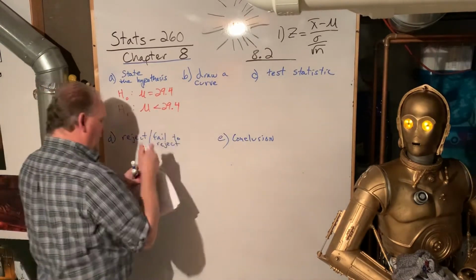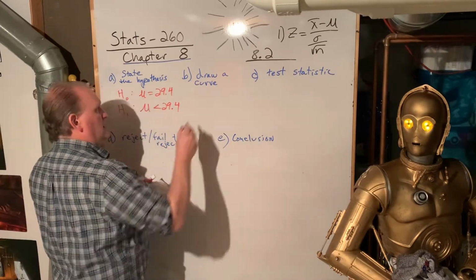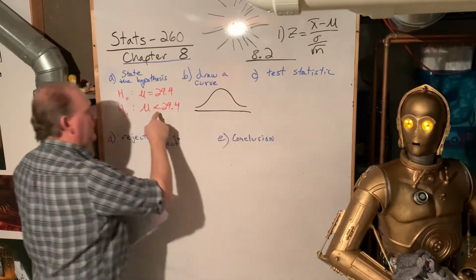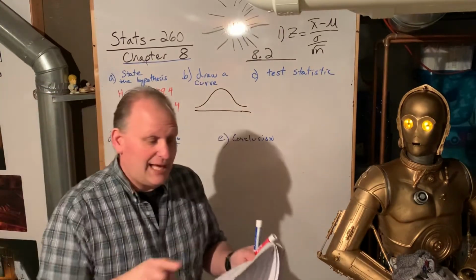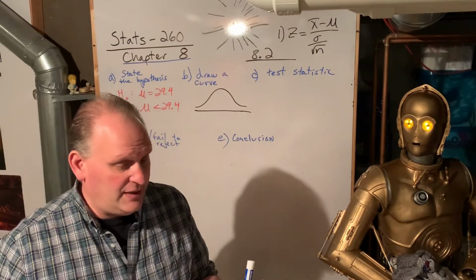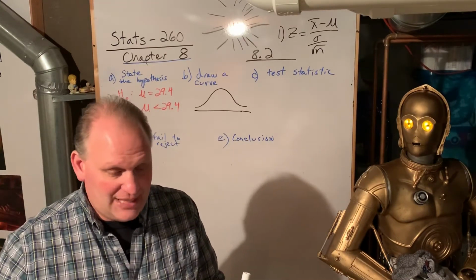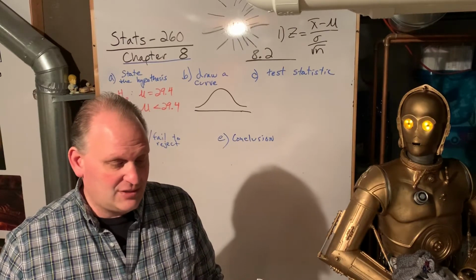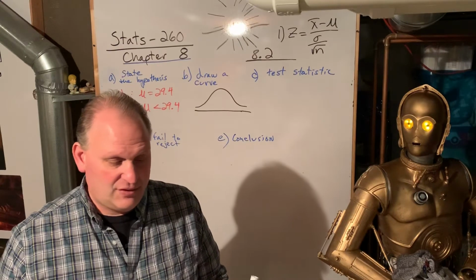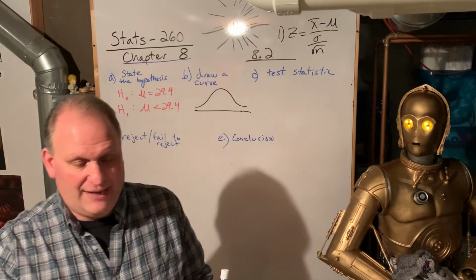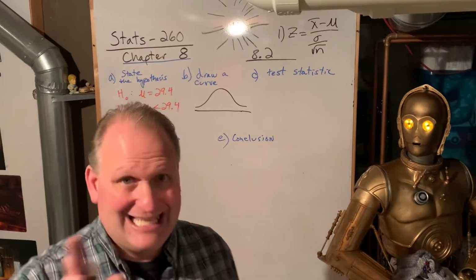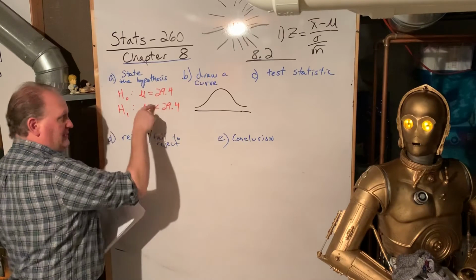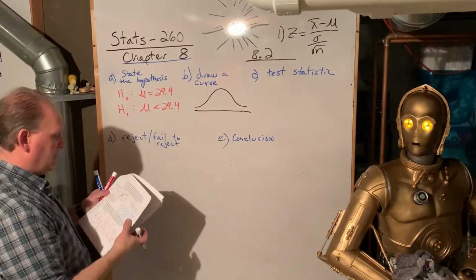All right? Draw the curve. So here's our standard normal curve. It's less than, and again, we had to pull that out of there. If they say not equal to, we put a not equal to, it'd be a two-tailed test. If it's greater than or less than, you've got to read that carefully. So the national average is, all right, a sample of 30. A national magazine claims the average college student watches less television. So you've got to reread that part carefully. That's the biggest stumbling block for that one.